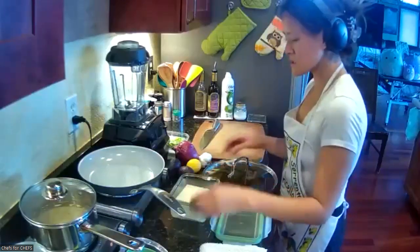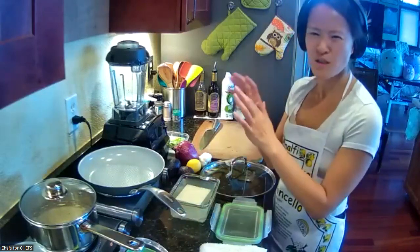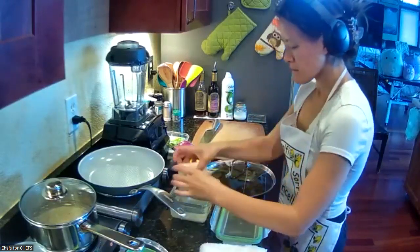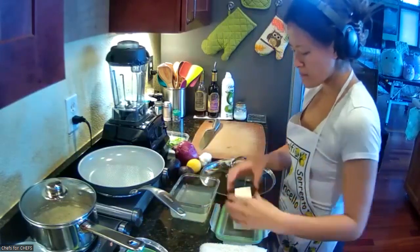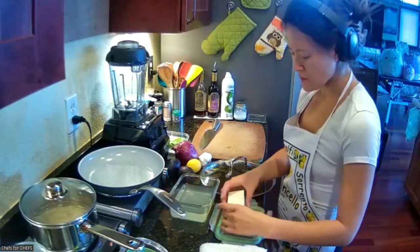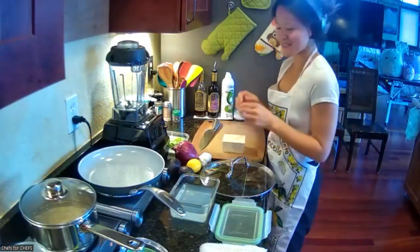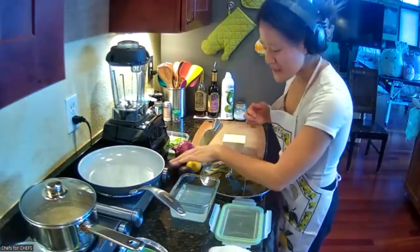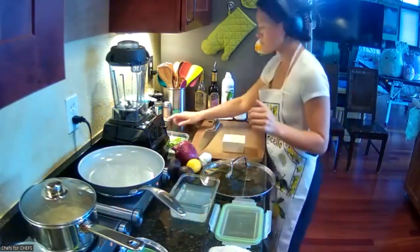So what I'm going to do first, oh, and I should mention that when I am cooking with tofu, I usually buy it in the 8-ounce or 1 pound blocks. So I'm going to take this block, and you could dry it off or dab some paper towels on it. But again, I just like to do what's easiest, which is to just throw it right into the pan. So I'm going to get the pan hot. I'm going to put it on about medium to medium high heat.